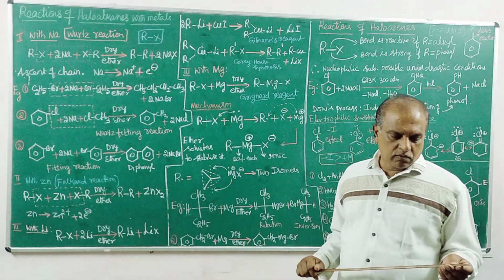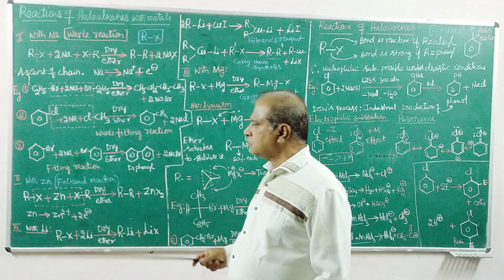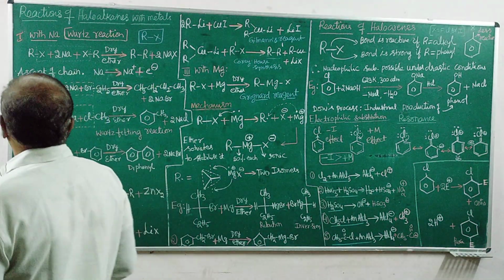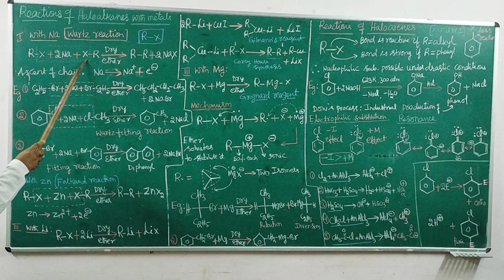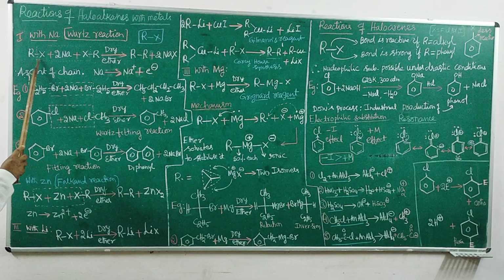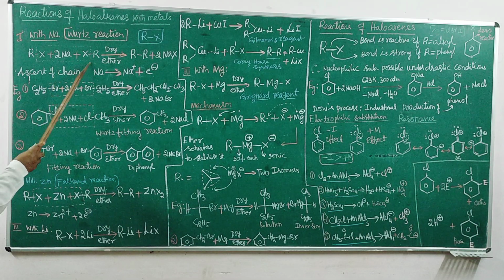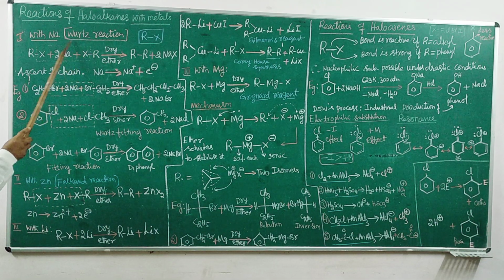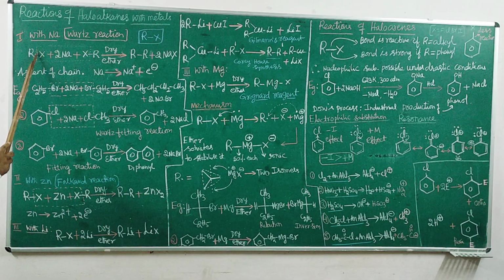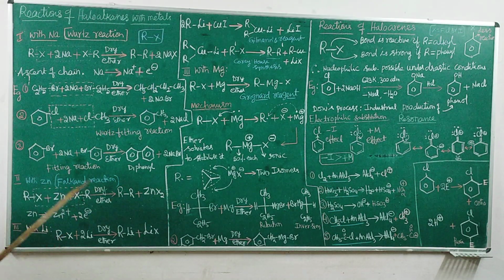Let us see what type of reactions we can see with these metals. With sodium metal, the molecules of haloalkanes, I am taking RX to depict the chemical reaction. There are 2 molecules involved in this step of reaction, with 2 Na, 2 atoms of sodium. The chemical bond between the carbon of this R group and X breaks. This portion completely breaks away, combining with sodium forming NaX.